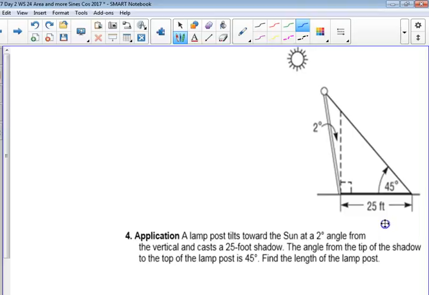All right, this is a really silly made-up question. They want us to not have a right triangle, so they said this lamppost is leaning over 2 degrees. So what is this angle in here now? 92 degrees, okay? Now we don't need this little dotted line anymore. They want us to know the length of the light post, or how tall it was when it was standing upright. So we're going to find this side.